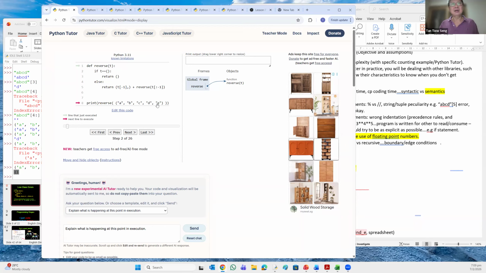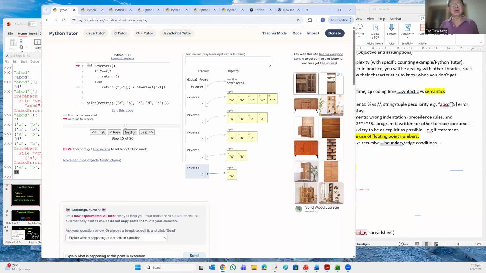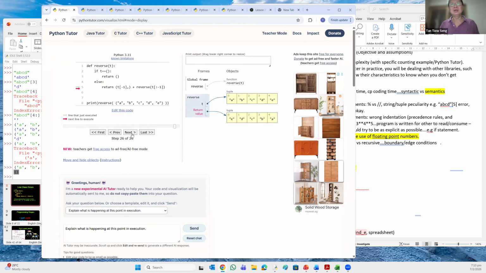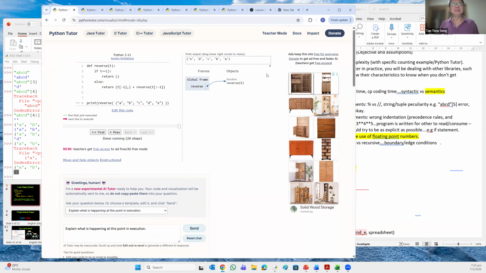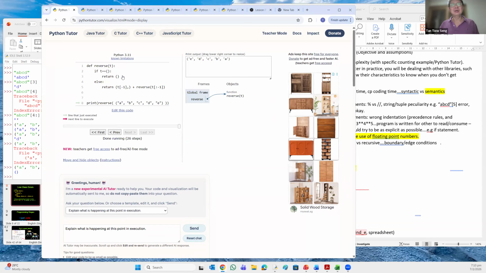So you get the last element in the first round, which will be E. Then you apply the reverse recursion from the beginning to before the last element, which means from A to D. So it looks like this, and we trace to see. At the end, the return value is an empty tuple, and then as you return back you get EDCBA. So this is your answer. This is talking about tuples and their use within recursion.